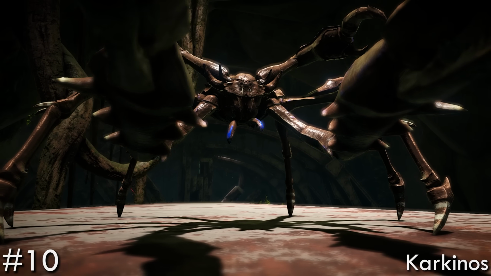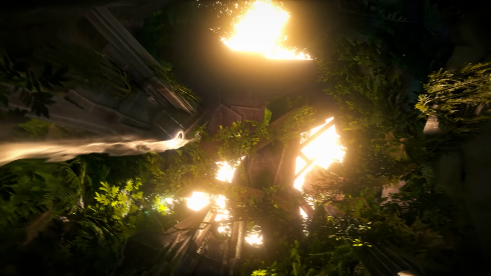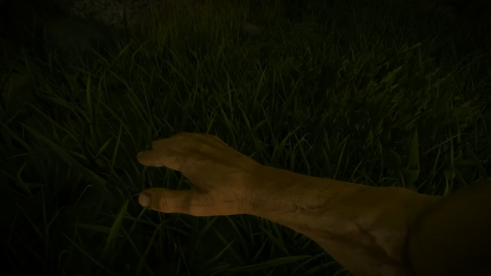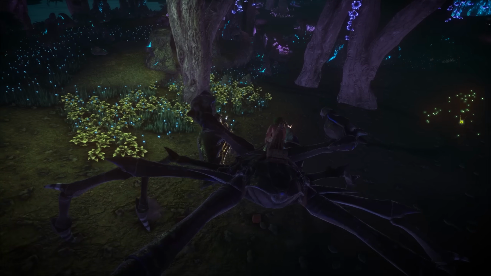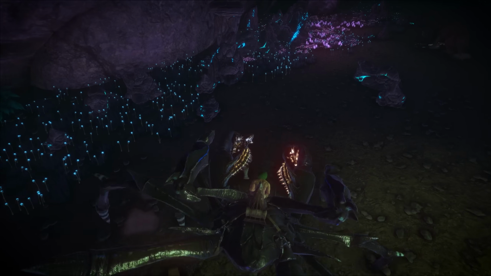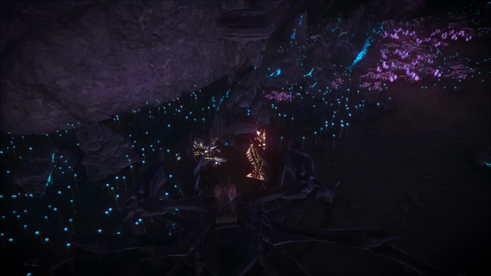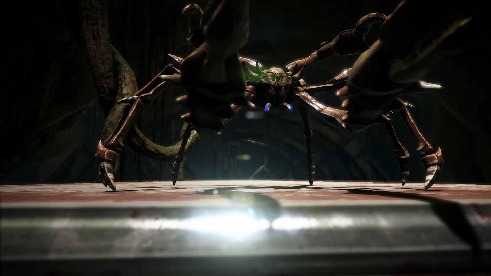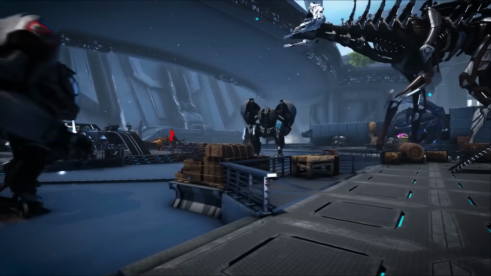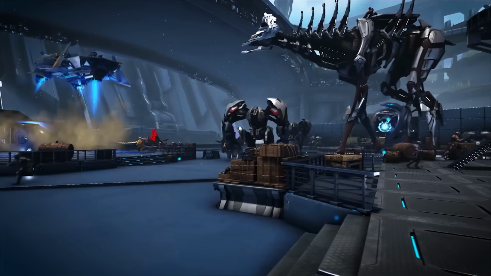So in at number 10 is the Karkinos. Arriving with Aberration and later reintroduced to almost every map that followed. It's no secret it changed the grind game dramatically once you learned how to use it, and it became a mainstay feature creature, despite perhaps later farming creatures superseding it.